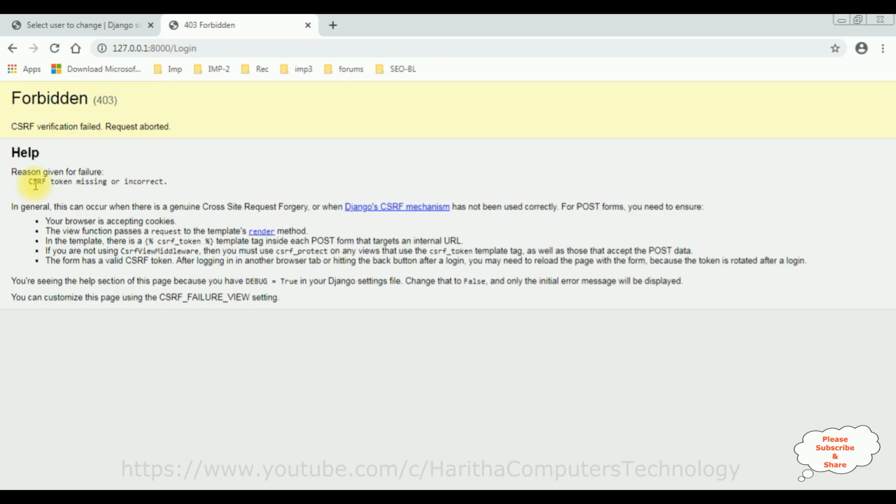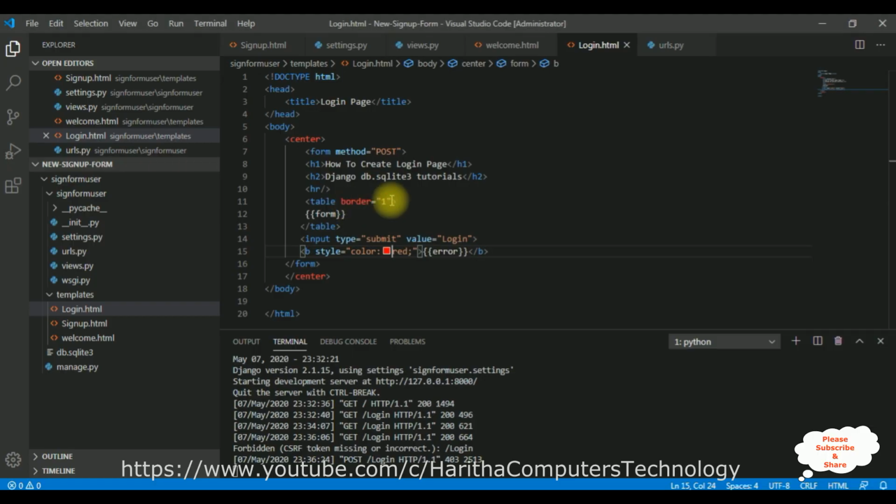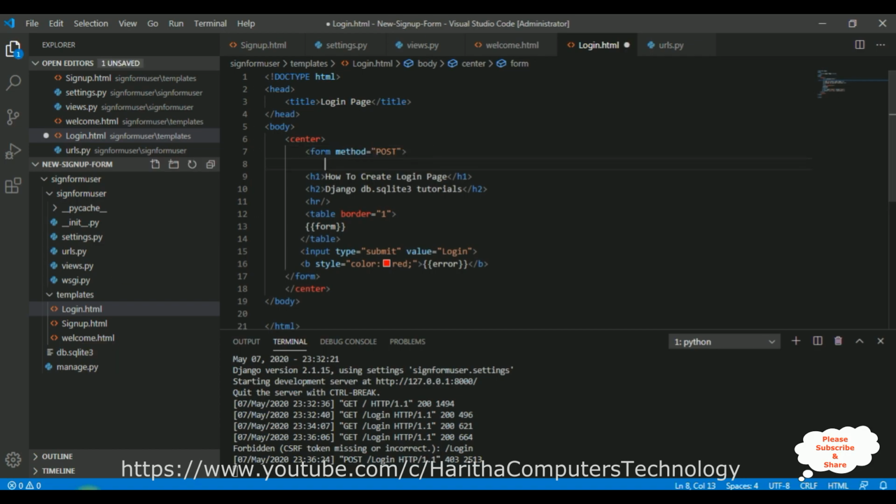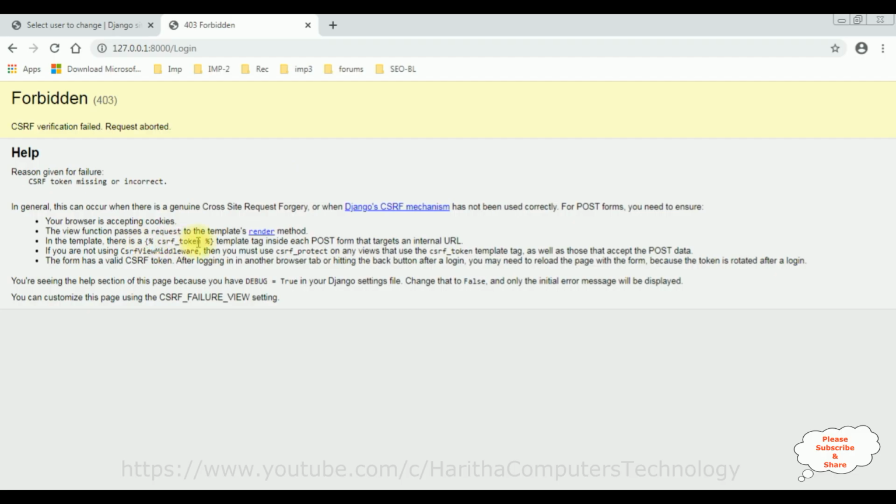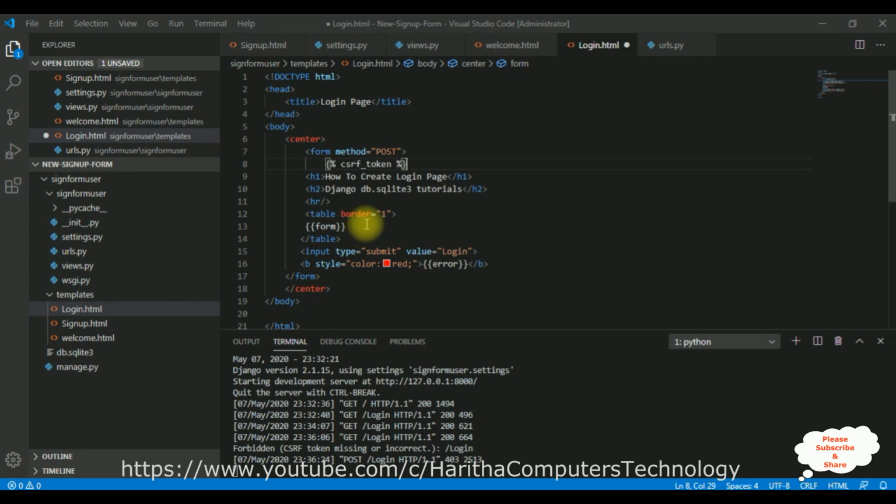Oops, here CSRF validation error. Let's fix that one. See, in Django applications, when we are posting the form, we need to add the CSRF token. So this token, copy this one. This is a very important step. If you don't add the CSRF token when we are posting the data, you'll get that error. And also this token protects our data when we are posting.